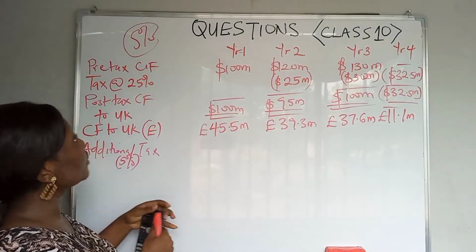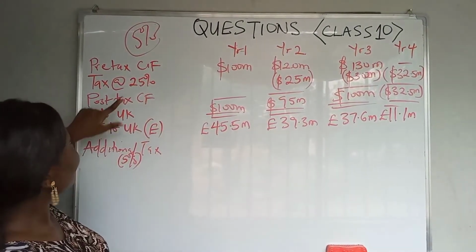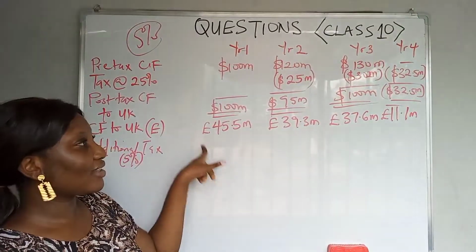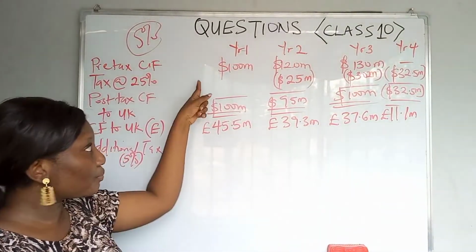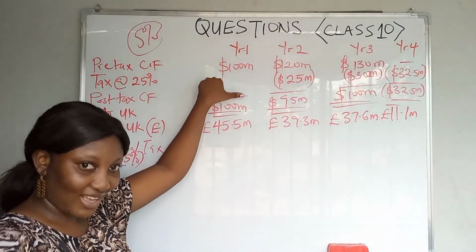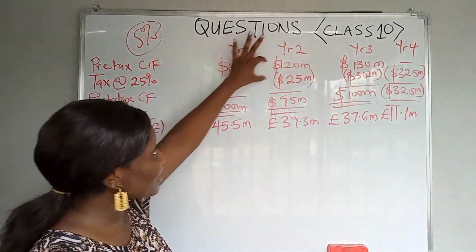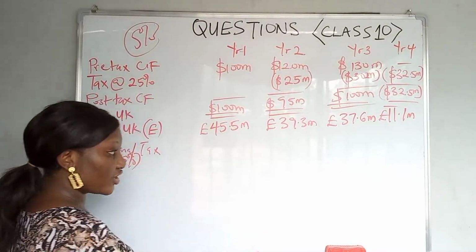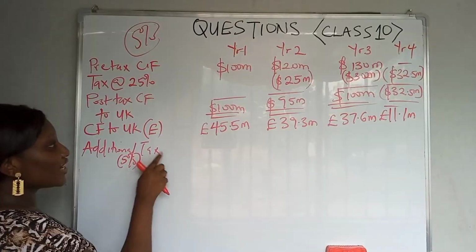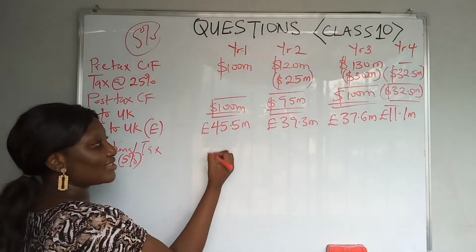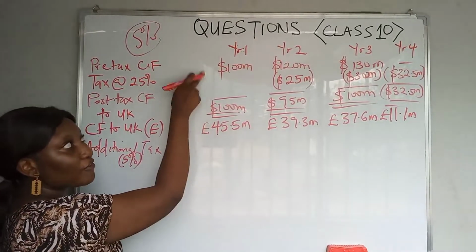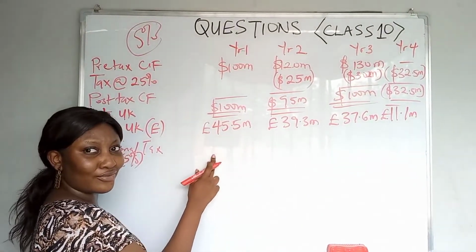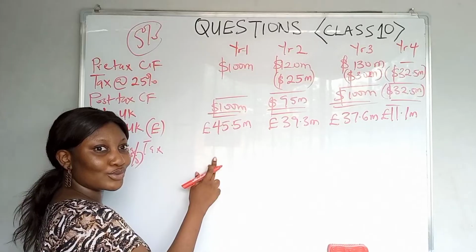The additional tax will be on the tax base. There's a tax base, and what is it? This one, pre-tax. You can't be taxing an after-tax balance. It's a pre-tax balance you tax. This is the tax base, right? Now, as I said, you should not clear your exchange rate because you still need it. You need to get that tax in pounds, because if you take 5% of $100 million, you get your answer in dollars. You can't subtract dollars from pounds, right?